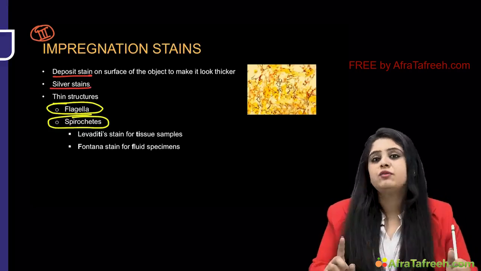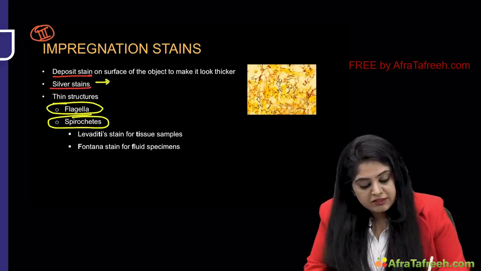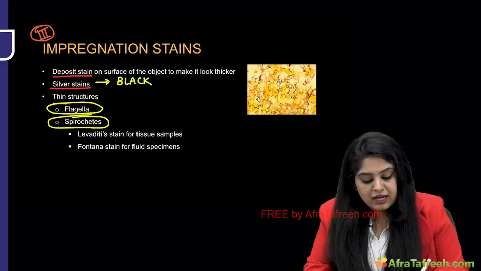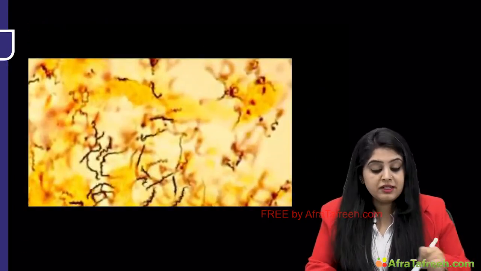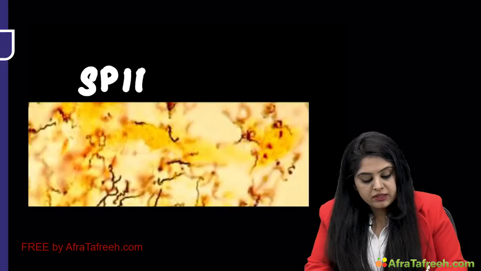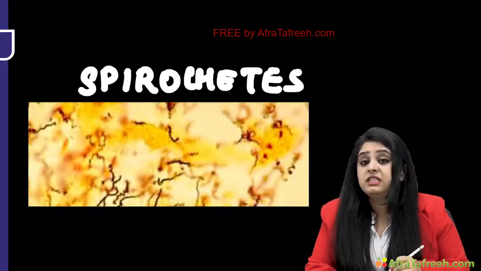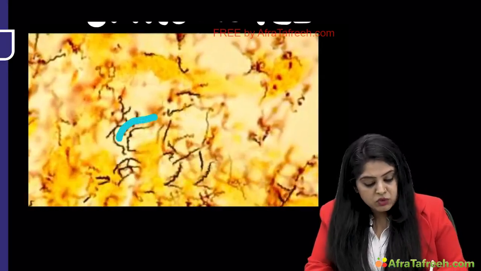Do we already have one concept? If you've seen the pathology lectures earlier, we already have a concept that silver is always going to give a black color. So have a look at this picture, guys. Can you visualize that these are actually spirochetes? If you're wondering what exactly is being shown over here, these are spirochetes. And please remember, they were originally very, very thin, but here I'm able to see black structures. Why? Because I have made them thick. How have I made them thick? I've deposited a lot of silver over them.